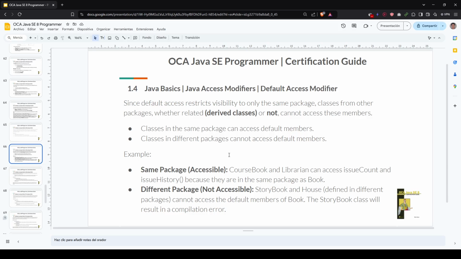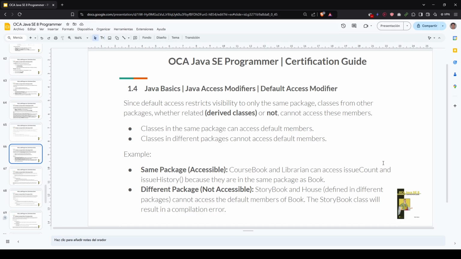Classes in the same package can access default members as long as they are located in the same package. Classes in different packages cannot access default members. For example, when they're located in the same package, they're accessible.